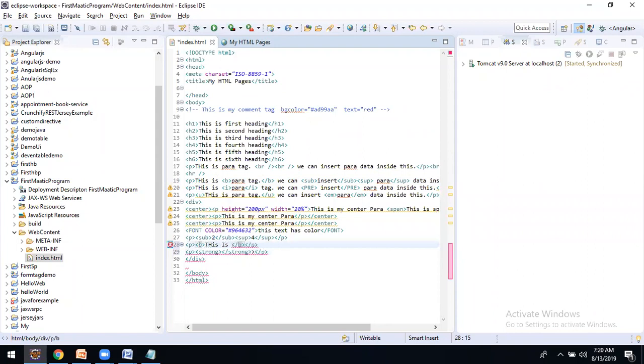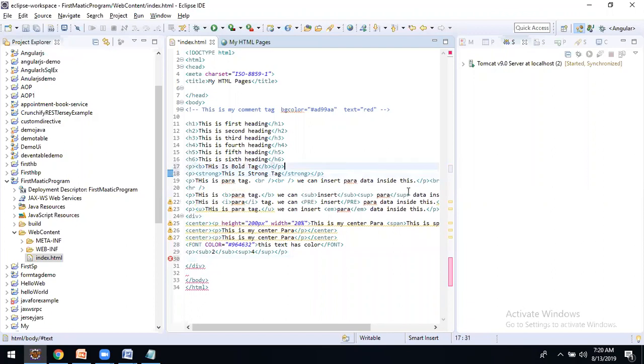This is the bold tag and this is the strong tag. What happened here? This has appeared. It is showing me this kind of error. P slash P. What is that? They are not showing any kind of error here. Okay. Control X. Consider I'm adding this here. Then okay, no problem.